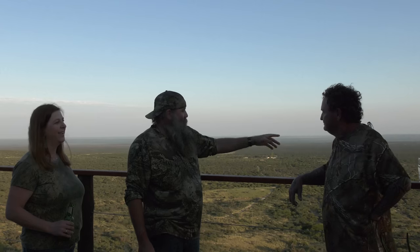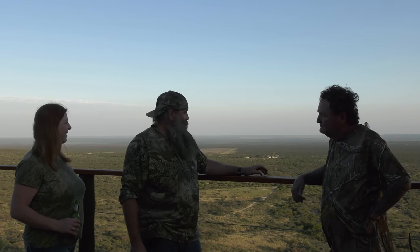Right now we've been sitting here looking out across the view and seeing all kinds of different animals: zebras and hartebeest and kudu, gemsbuck. Lots of animals. Having a great time, looking forward to the rest of the week. I just want to thank the people at the lodge, our cook. They're great. You couldn't ask for any better. This is a very, very good lodge. I'd recommend it to anybody. We got 7 more days of it. This is only beginning. We ain't done yet. There ain't no telling what we're going to kill before it's over with.